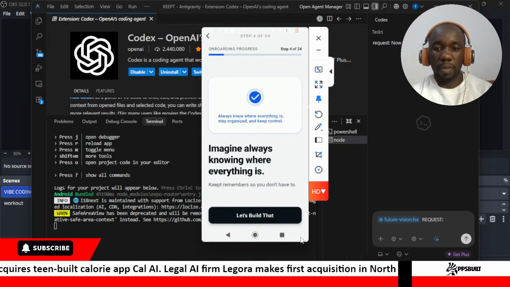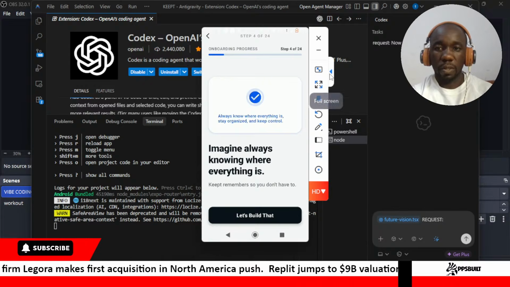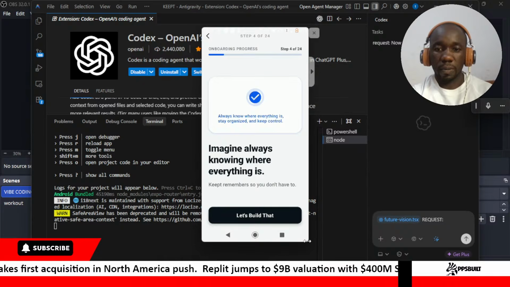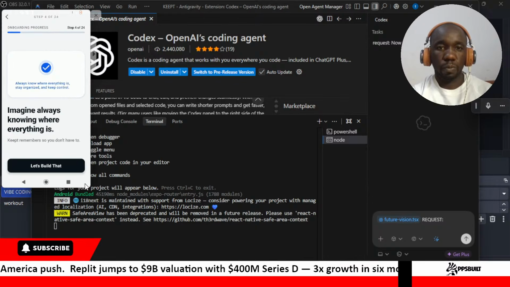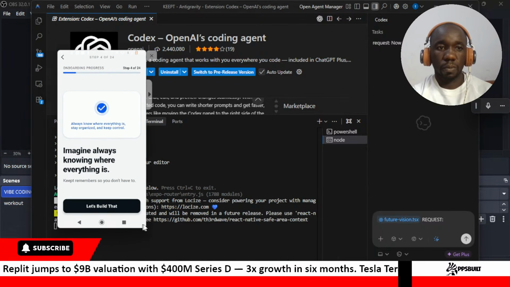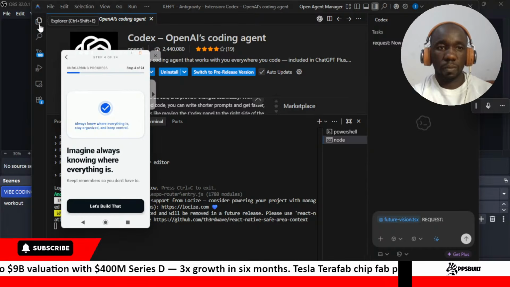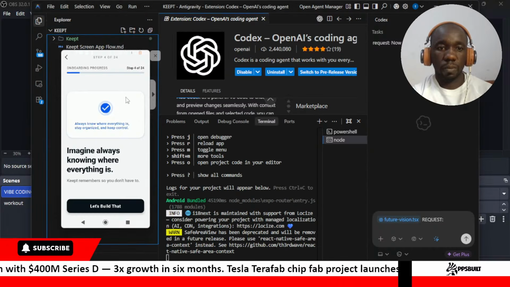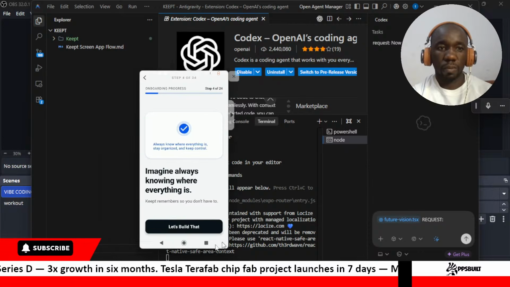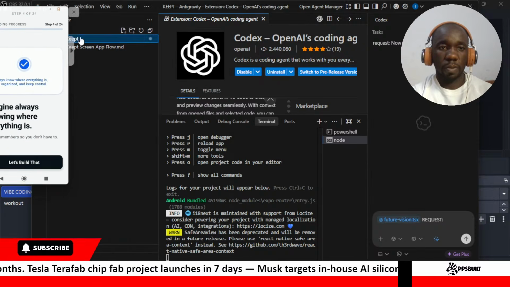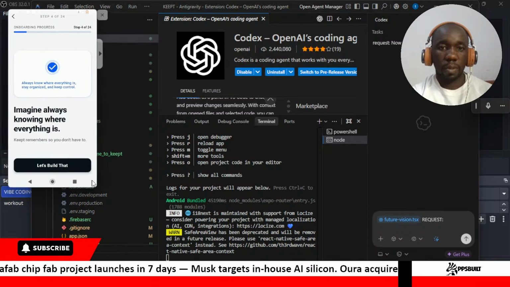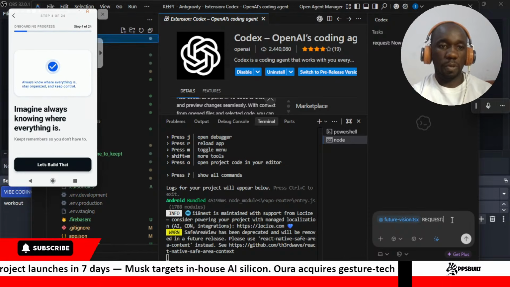So this is our app. We worked on some screens earlier yesterday, and we are going to continue from what we did yesterday. Today we are going to work on this screen.